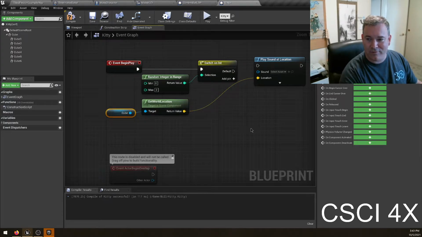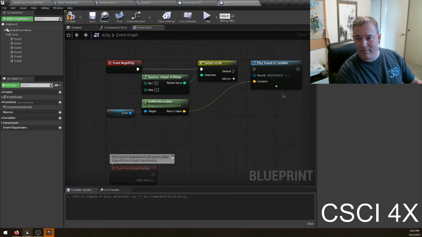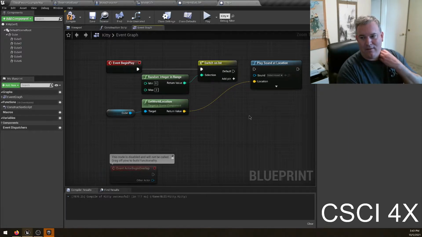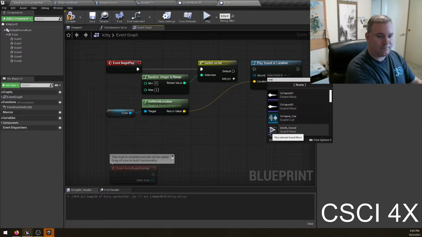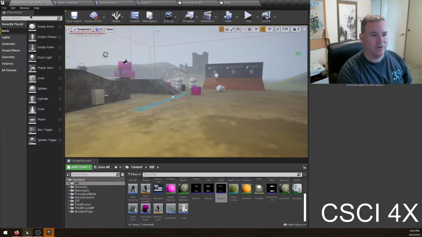It would have been simpler to just use one meow, but it's always good to have variation, especially in things like bullet effects. And you should be using sound cues as well. I'm going to do that actually. I'll show you guys how to do a sound cue.